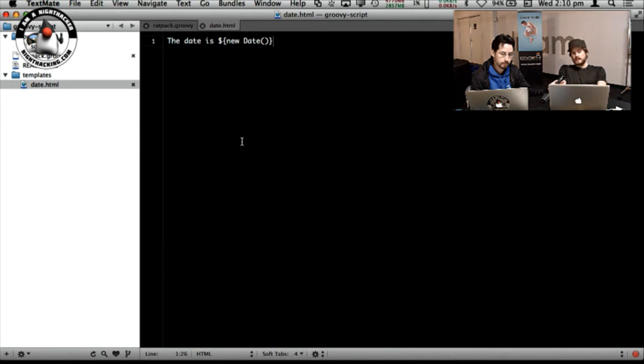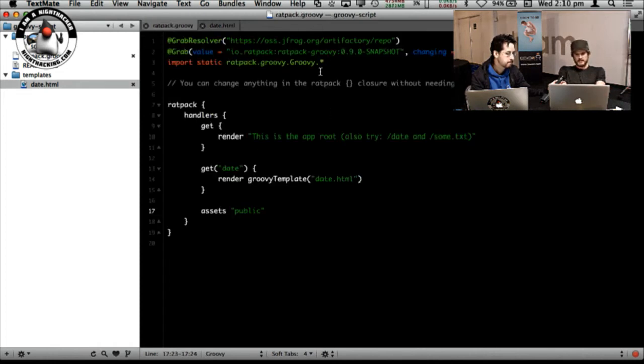One of the things, Groovy's not core, it's an add-on, and one of the things you get when you use it is the ability to have these templates, which are basically strings with embedded Groovy code, similar to GSPs if you're coming from Grails. So you can have arbitrary Groovy expressions in here, and they get printed out. But it is an add-on. That's this Groovy template thing coming from this static import up here.